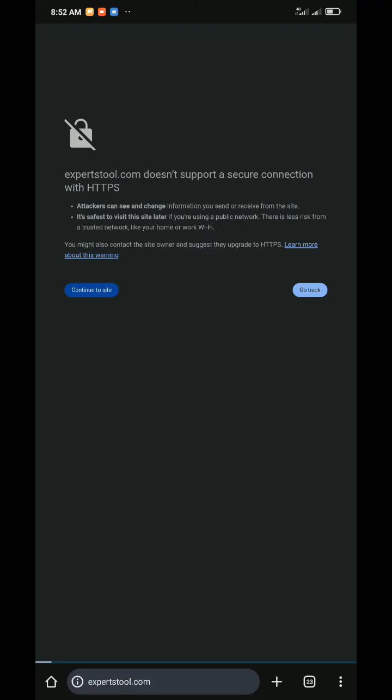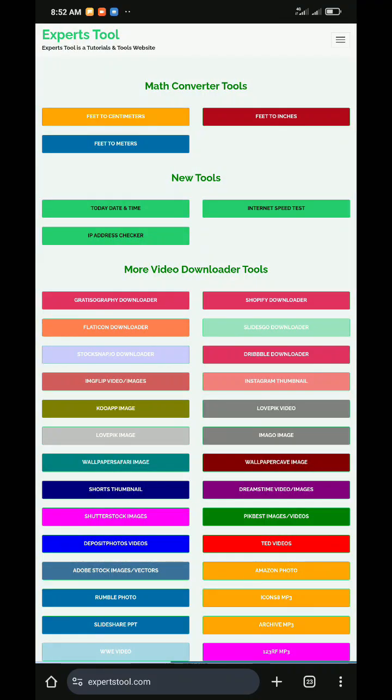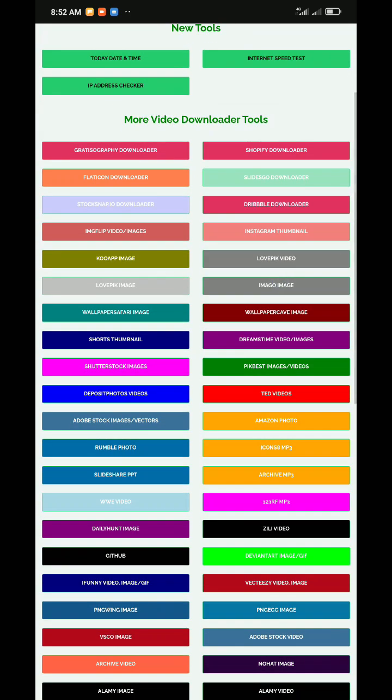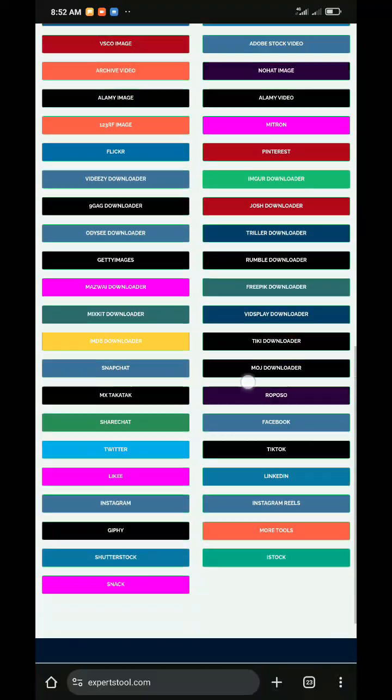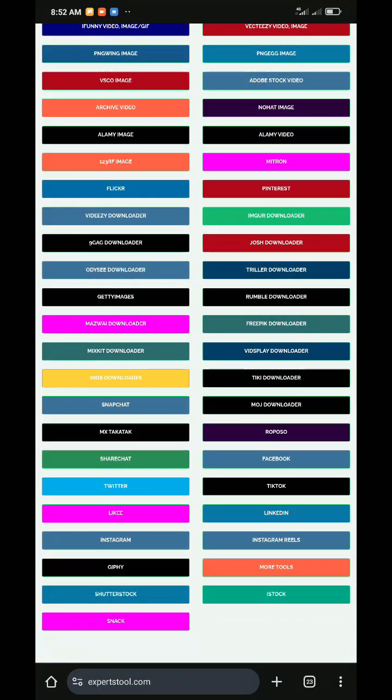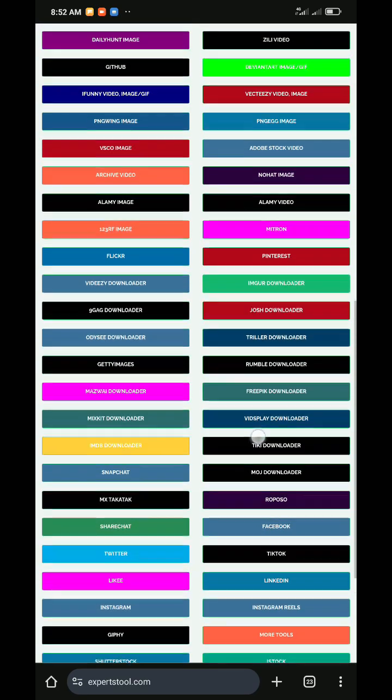So guys, I forgot to say this, that if you are new to this tool, this is where it might probably take you to. So you go down and make sure you click on Freepik, where we have Freepik downloader.